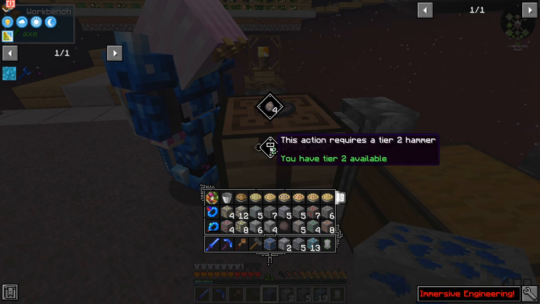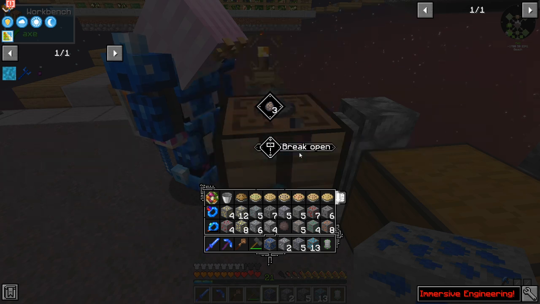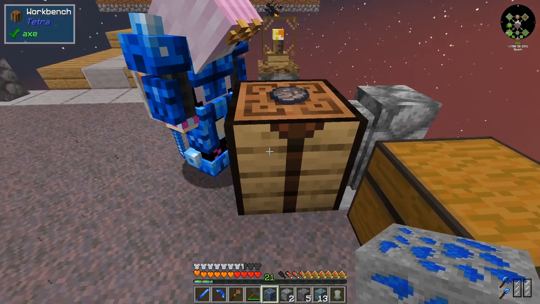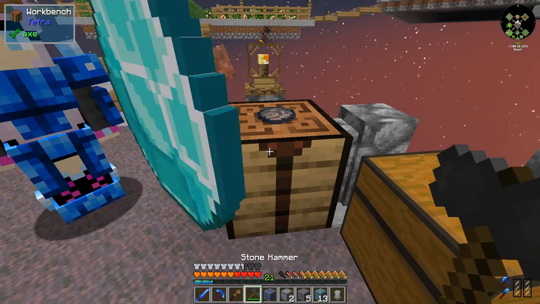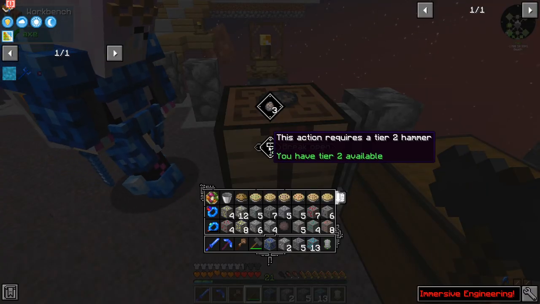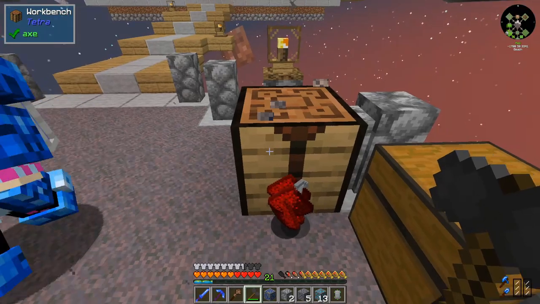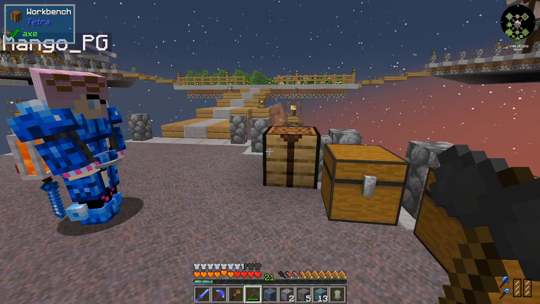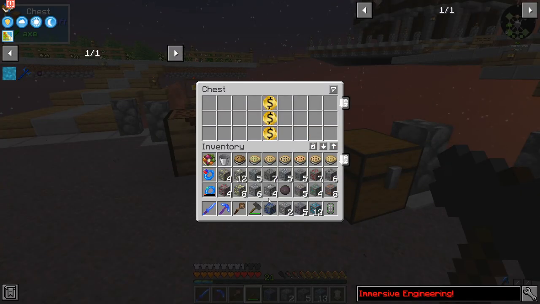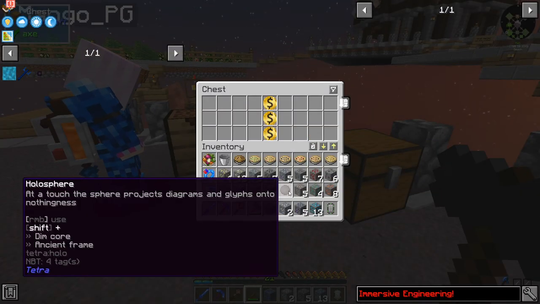That says, you have tier 2 available. Oh, this requires a tier 2. Oh, something. Oh, diamond. I got a diamond. We got the first diamond of that. I have no room. Here, I'm going to break these. There. I got redstone, an aluminium nugget, and a diamond. Ooh, aluminium. Okay. Yeah. There's the holosphere.